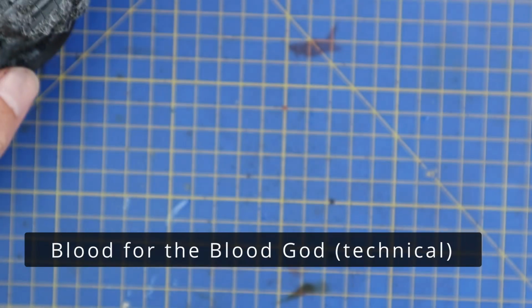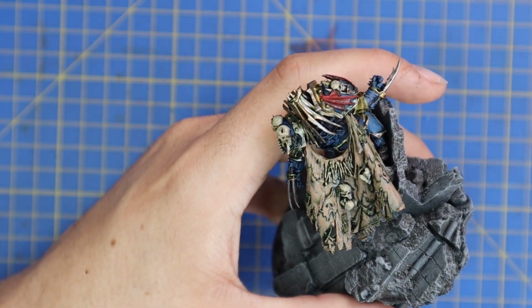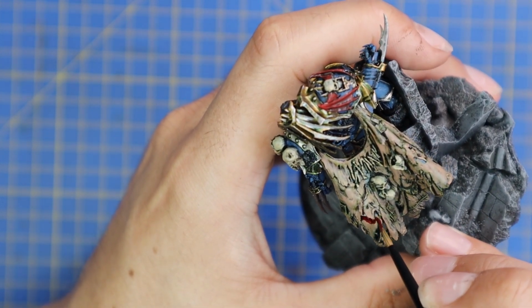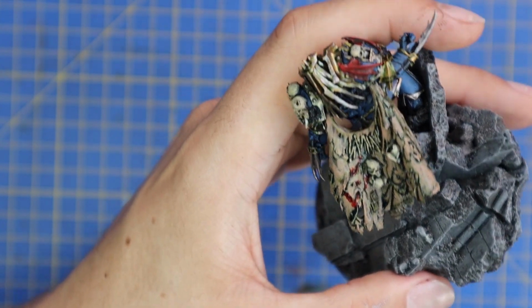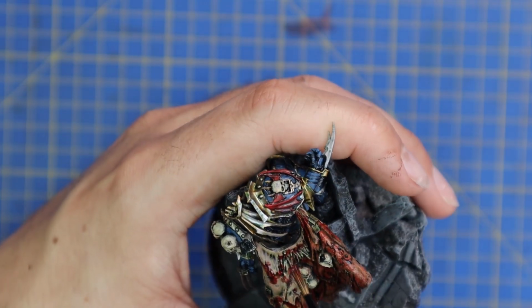Now for the final step, we're going to move forward to Blood for the Blood God. I started by being a little bit more reserved applying the Blood for the Blood God. I started to go in between the different layers of skin as if it's all fresh and it's kind of leaking out. I quickly changed my tune and I eventually gave basically the entire cloak a coat of Blood for the Blood God, and his loincloth.